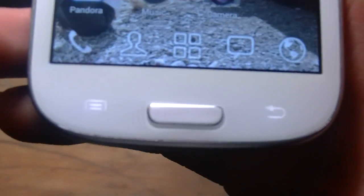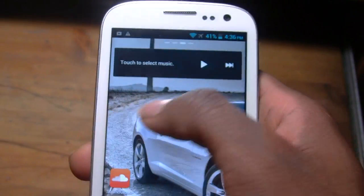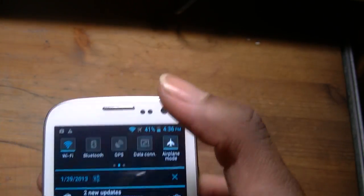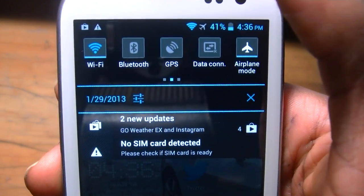This button is very awkwardly leveled. It's just real awkward to get to. I don't know why. The music player is different. The drop down is very annoying.